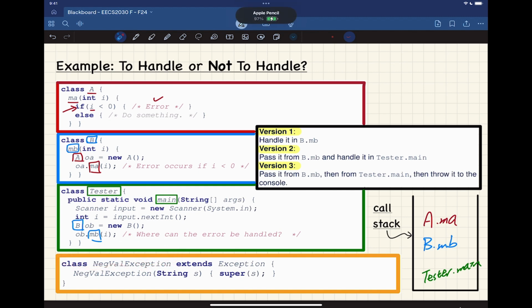So the same code structure here is going to be almost the same for every 3 versions. I'll give you a very quick look ahead. Somehow, this error here is going to be replaced by some exception throwing. All right, so exception is originated from here. And then it's going to be, by default, propagated into this class over here. It's caller. And now this caller here has option: either to specify it, which will be propagated, or it can catch it, which will be handled exactly here, right? 2 options, like what we talked about.